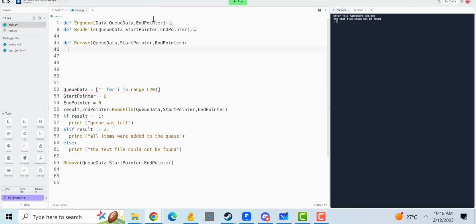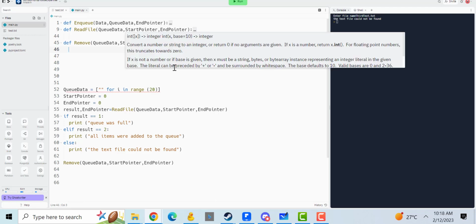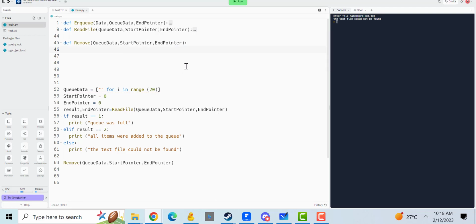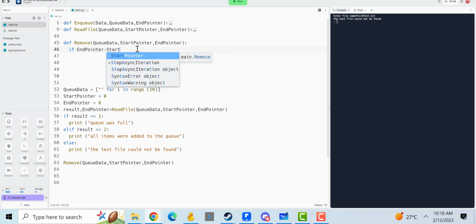Well, first of all, we want to see whether or not we've got 2 items to actually remove in the first place. So, if end pointer, take away start pointer, less than 2.